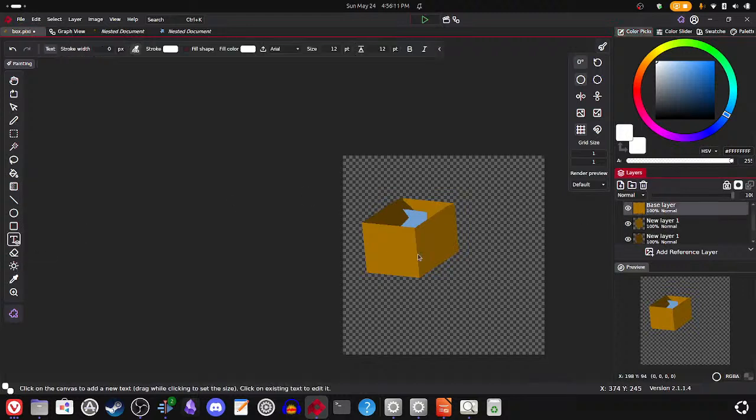Text on this layer. I don't want to make a new layer. It skews onto the text. Okay, green. Change the size to 20 or 30. Nice. Oh, I love this. So good.